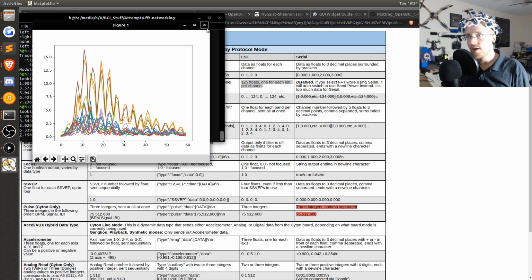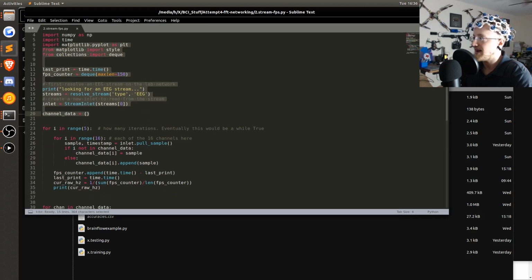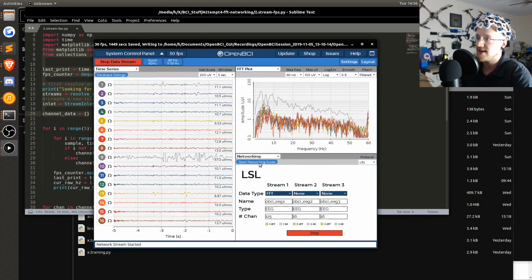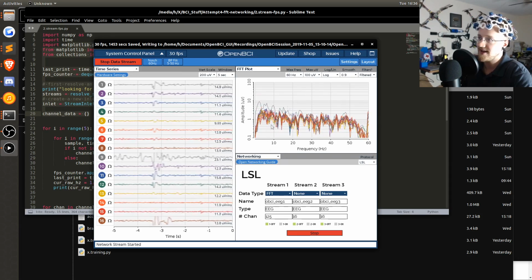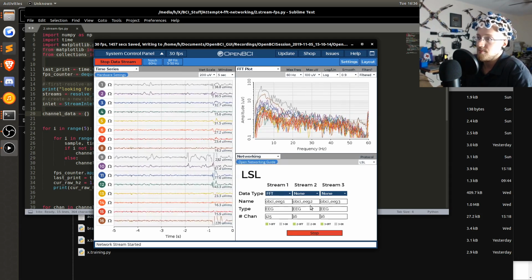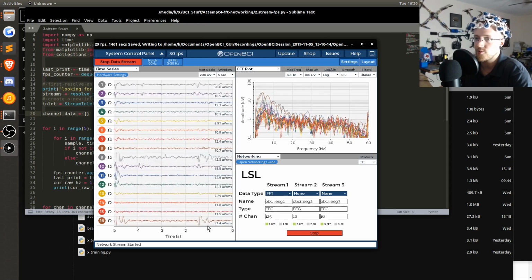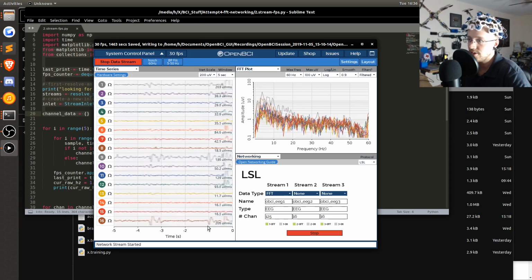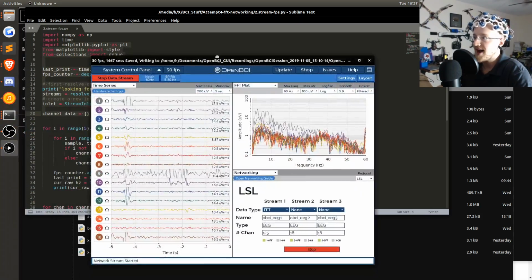So now what I'm going to do is go over the actual code. Okay, so this was kind of the first code that I grabbed to get the LSL data to get the FFT, or fast Fourier transform, graph, which is basically this data here. So again, you just choose that type. You can name it and type it here, and then you say 125 channels because we're sampling at 125 hertz, and then you just hit start here. So once you've done that, you're done, right?